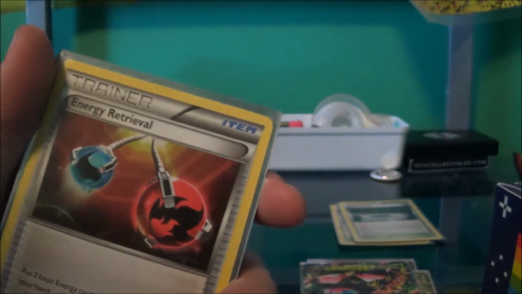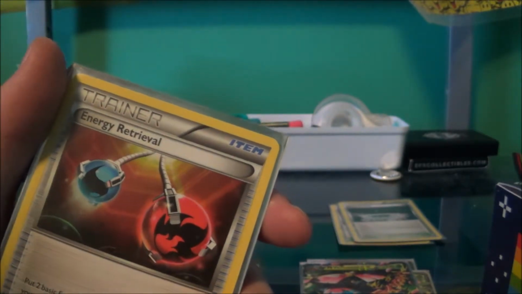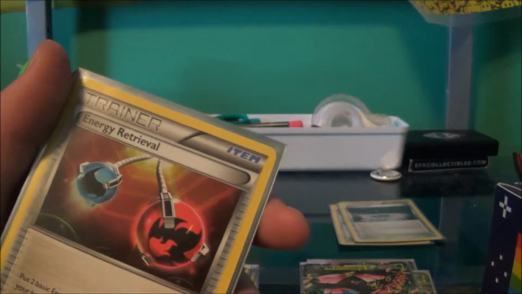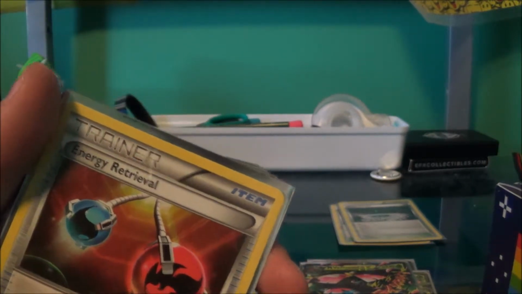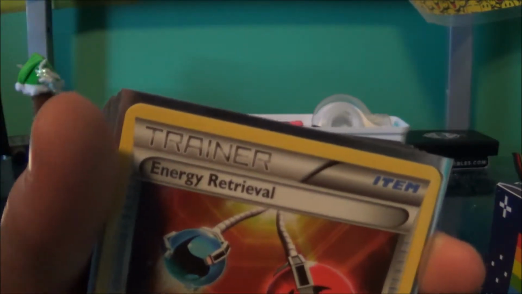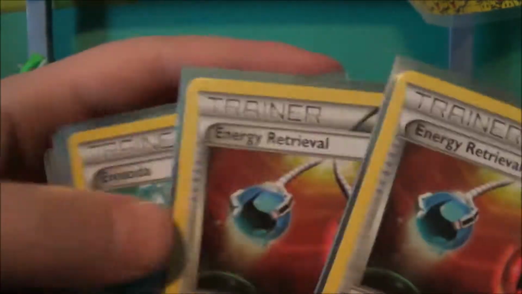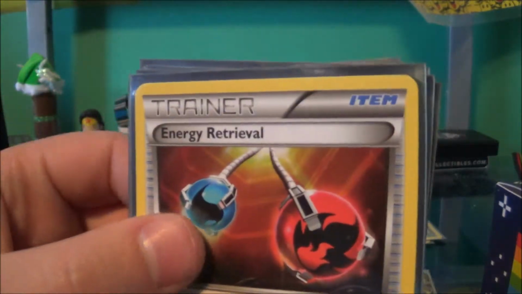In a deck, you can only have up to 4 of the same card. Which basically means I can't have 5 Hypnotoxic Lasers, which I would like to have, but I'm only allowed 4 maximum, so I have 4 in this deck. Energy Retrieval, I have a couple of these because, as you can see, my trainer cards take up most of my deck.